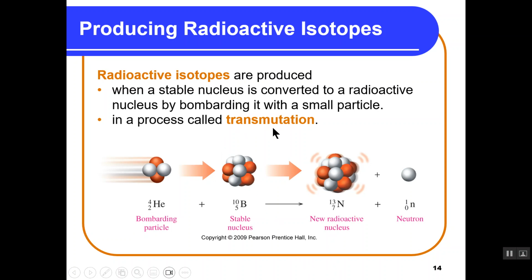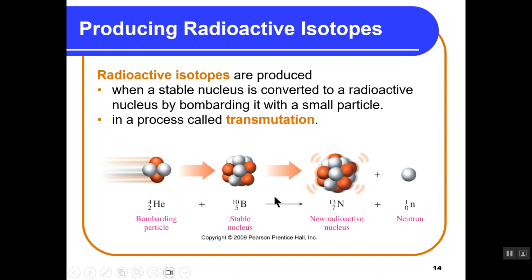And what is basically happening in these reactions is that you have a stable nucleus, and then it is bombarded with some particle to form a new radioactive nucleus. And this is actually what is done in order to make radioactive nuclei for different purposes, right? For research purposes, for medicine. There's a whole area of medicine known as radiomedicine where they use radioactive substances to treat diseases and to do diagnostic testings and so on.